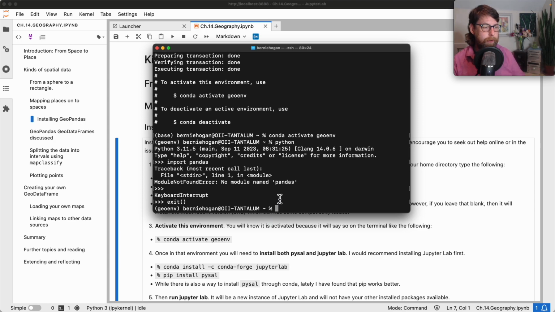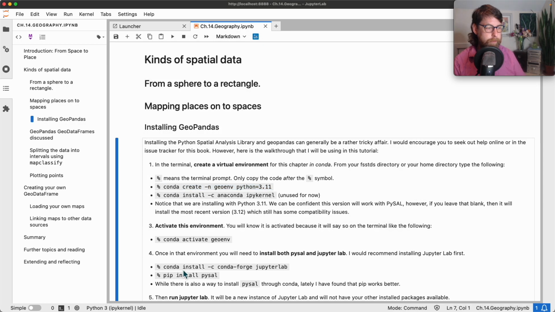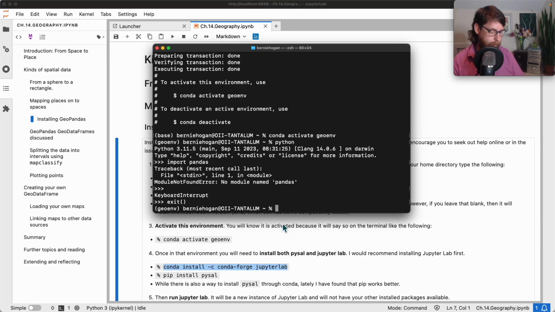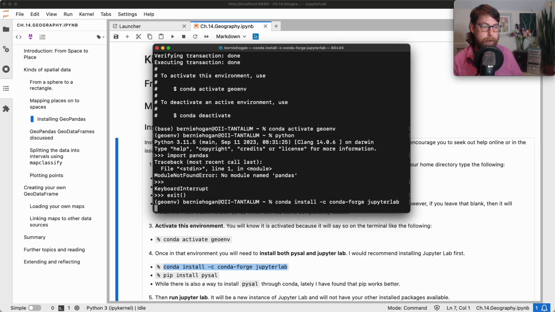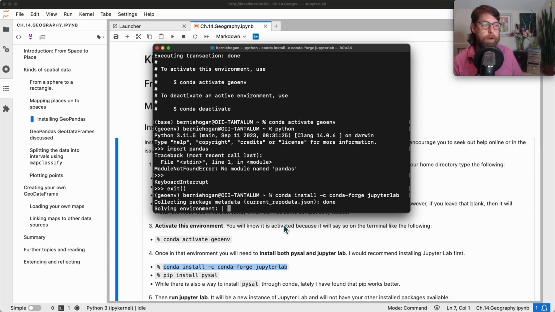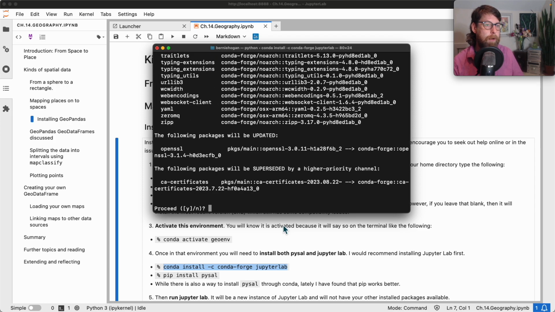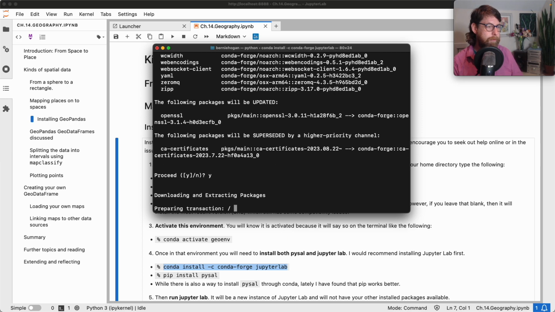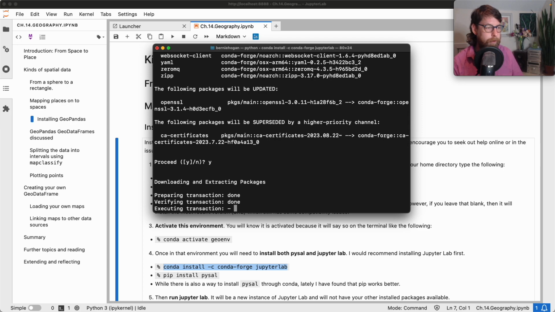So now once we're in here, I'm going to want to first install JupyterLab. Now the nice thing about JupyterLab is that once we install that, a lot of stuff is going to come down with it, including pandas. It's also going to install an ever so slightly more recent version of JupyterLab than what you might have seen from these other videos, which are done using the most recent version of the Anaconda install. And so, yes, I'm going to say yes to this and wait for it all to install.